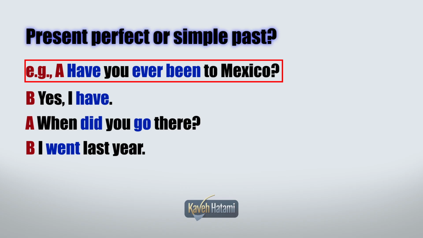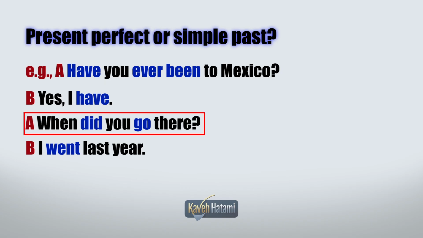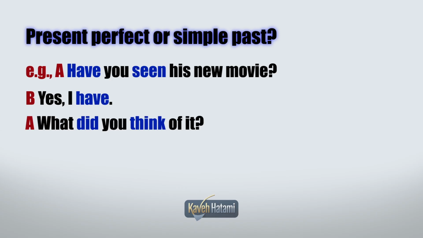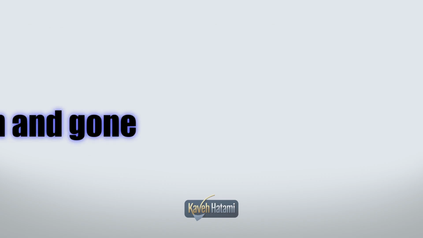So as you see, first we asked a general question. Have you ever been to Mexico? And then we asked a question in detail. Like, when did you go there? Another example. Have you seen his new movie? Yes, I have. What did you think of it? I loved it.